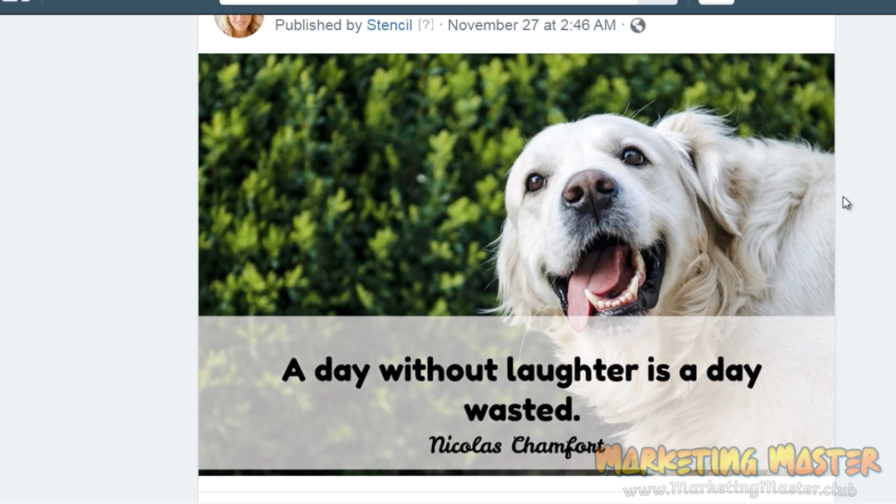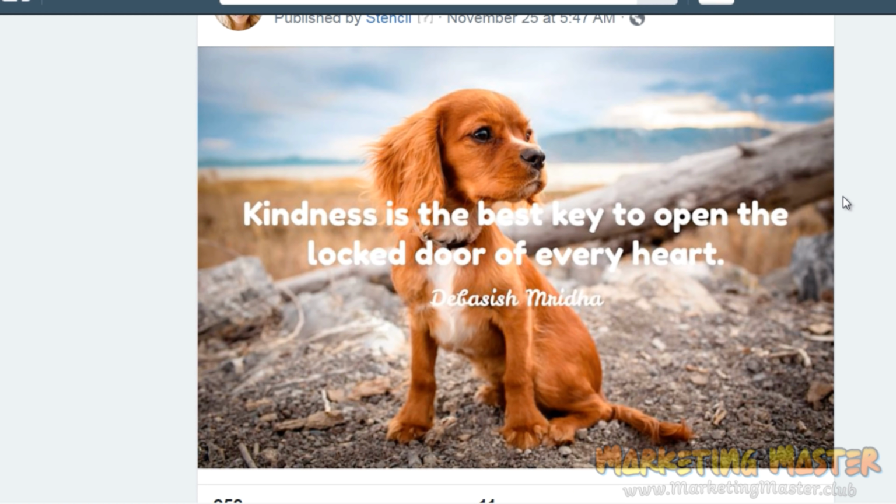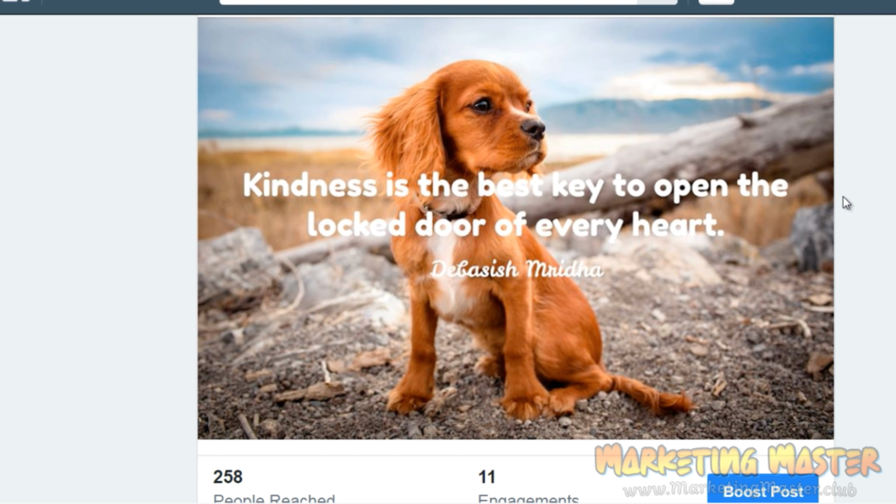Another image that we could test would be something similar, maybe another dog, but with a different quote. That's what we did in this case. Now, this was actually just uploaded recently, so you can see it's only got 82 people reached. But this one here is a picture of another dog with a quote that says, "Kindness is the best key to open the locked door of every heart."